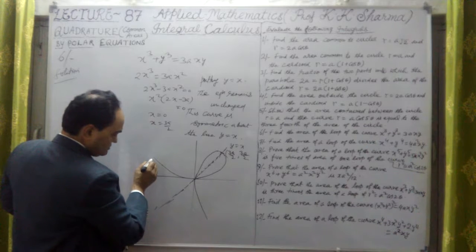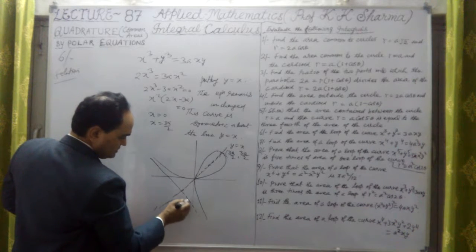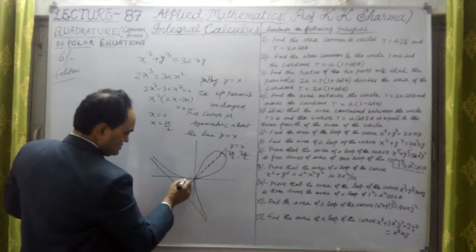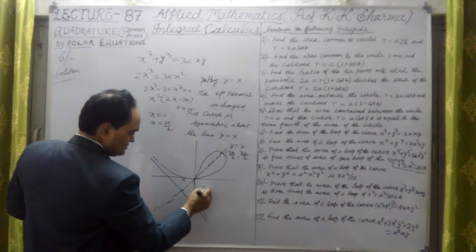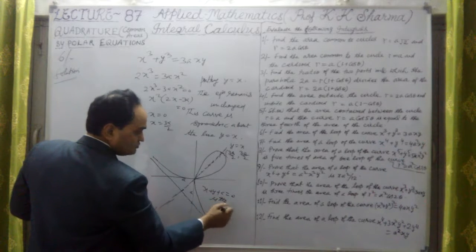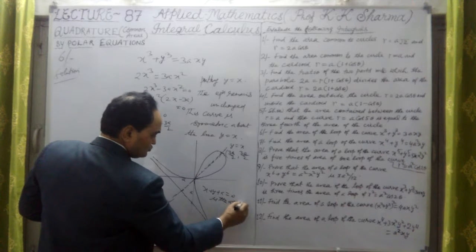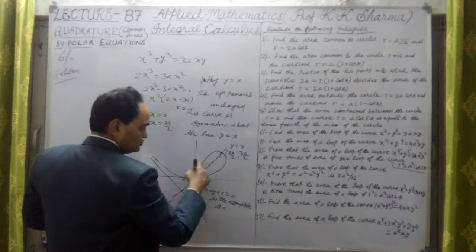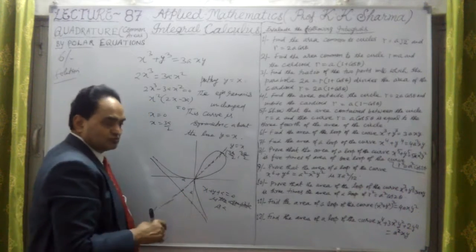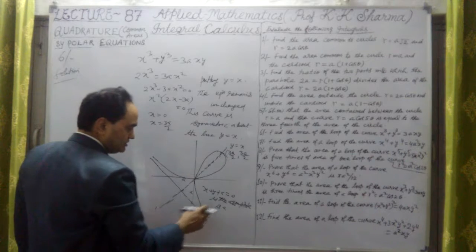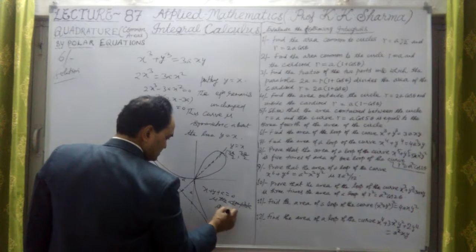Here this curve has an oblique asymptote. And what is that oblique asymptote? It is at distance a, and x plus y plus a equal to 0 is the asymptote of this curve, which is an oblique asymptote. There is no asymptote parallel to the axes, but this asymptote is an oblique asymptote.